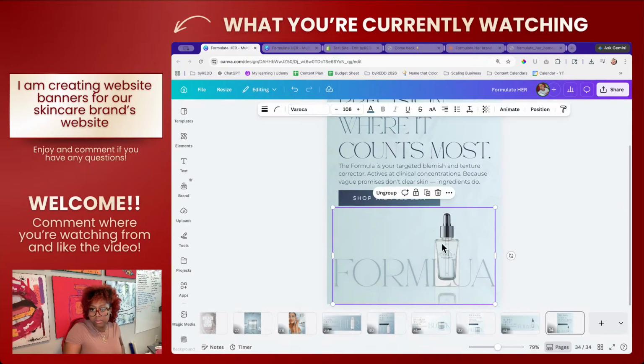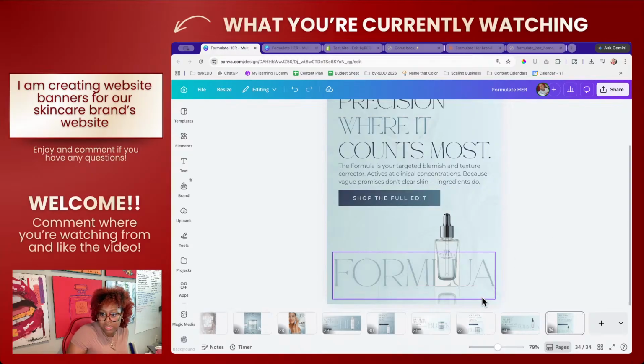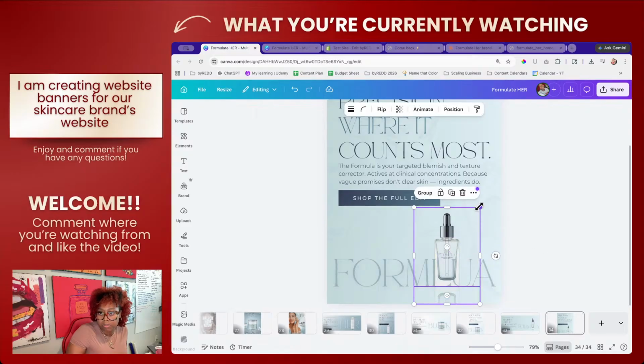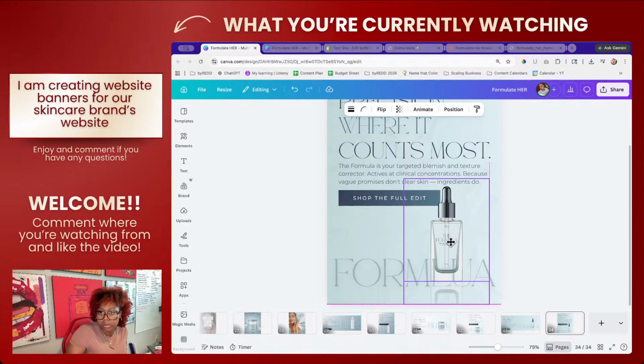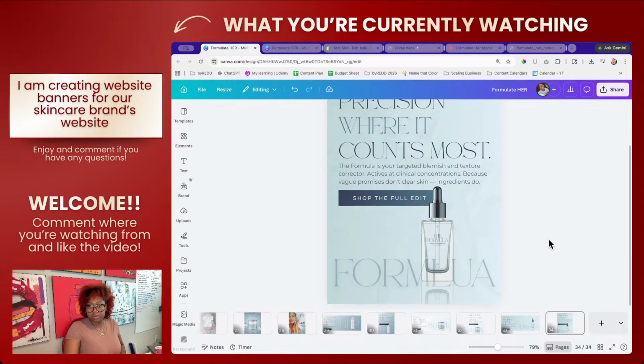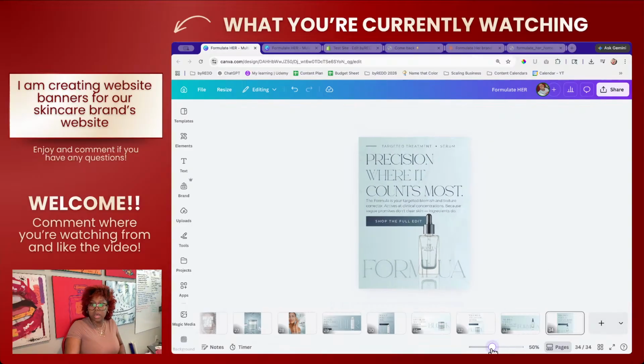Okay, now I want to ungroup these. Lock the word down, but I want the bottle to just be a little bigger because why not? Yes, I actually really love that.